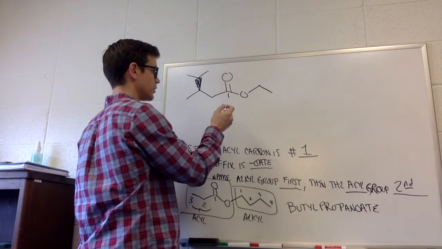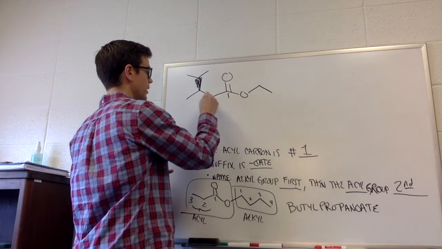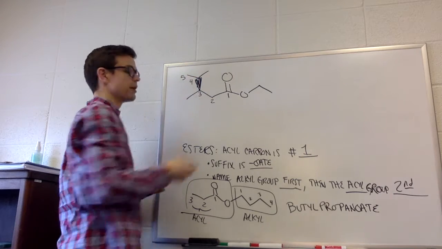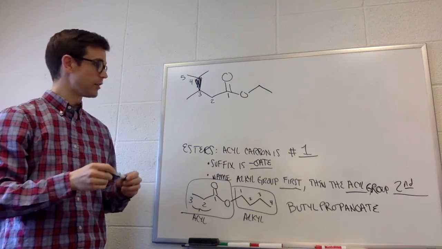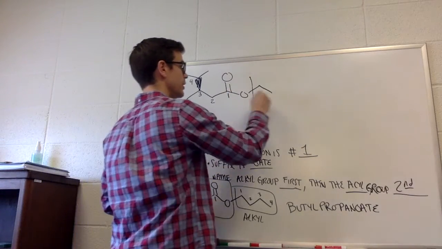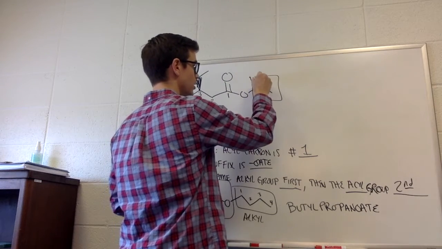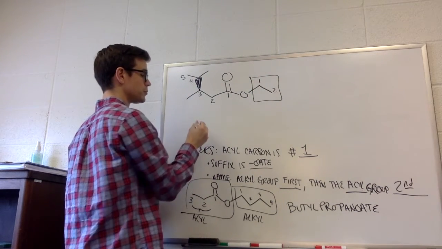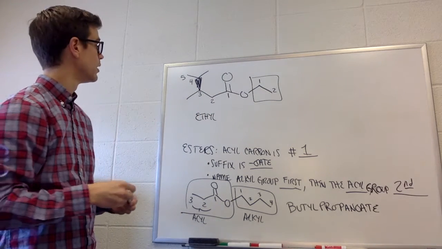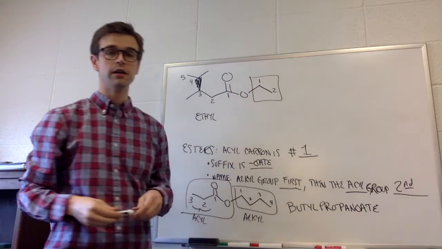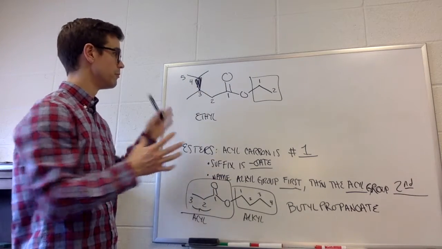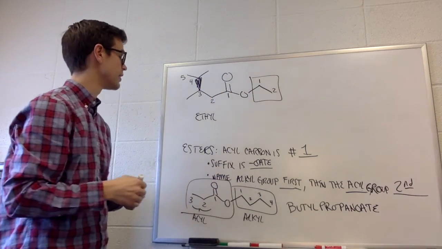So the ester carbonyl carbon is number 1, then we got 2, then we got 3. I'm not going to number over there because 4 and 5 out here give me the longer parent chain. So this is going to be a pentanoate. The first thing that we're going to name, though, is the alkyl group that is 2 carbons long. So that's going to be ethyl. Okay, so that's ethyl. That is the alkyl chain. Now we are going to name the rest of this ester side of things, the acyl side.